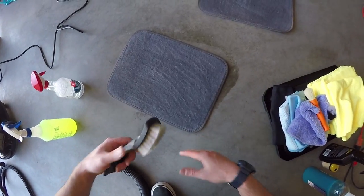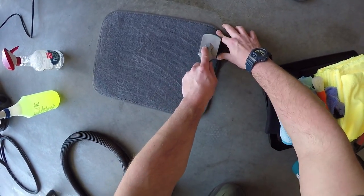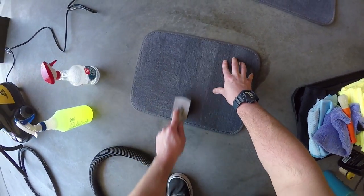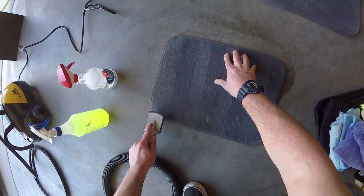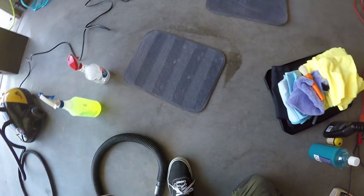Now with it extracted, if you want to be fancy AF, you could add some carpet lines into here by going like that. You'll see some detailers do this. I'm not really a fan of it, but it adds that nice line look to it if you're into that.